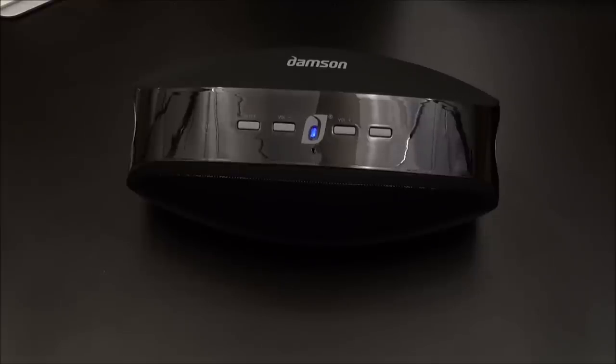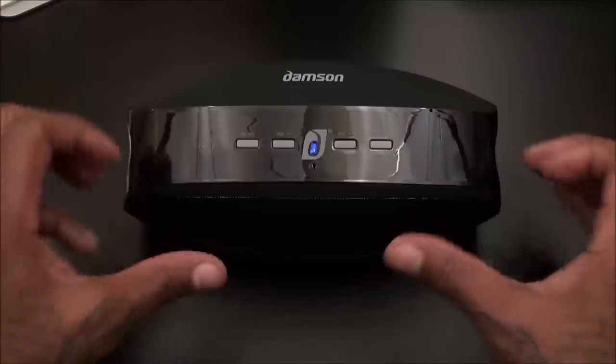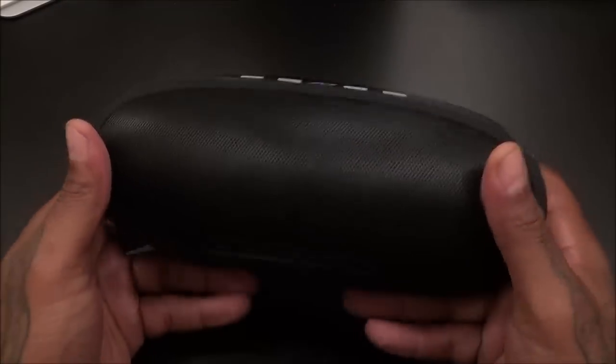On a scale of one to ten, this is a major win for the price. It's less than half the price of the Pill XL I reviewed last week, and the sound is almost right there. The Pill has more bass, but this bass is nothing to sleep on. I certify this as a win. I'd never heard of this product before, never seen it in stores, but this is one I'm going to have to recommend. I might get another one. I also want to get some of those interchangeable speaker grills — maybe the red ones.